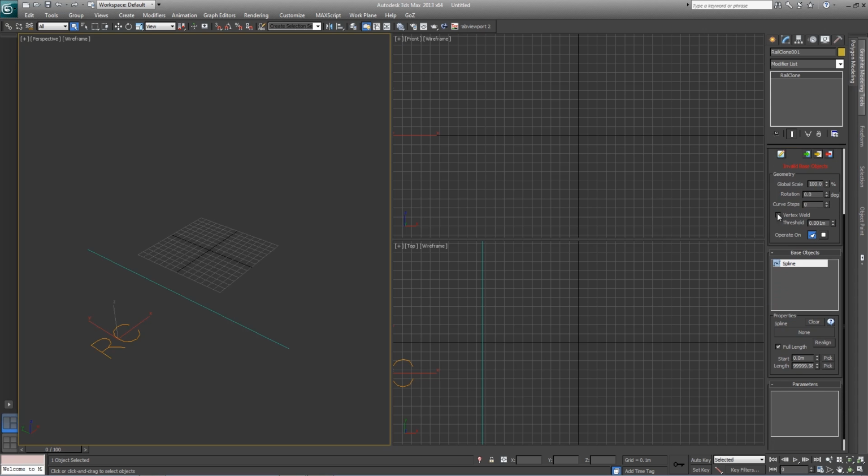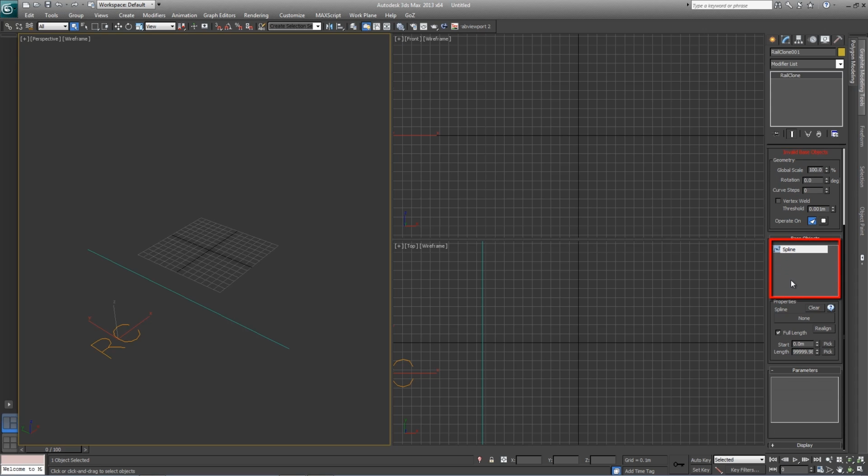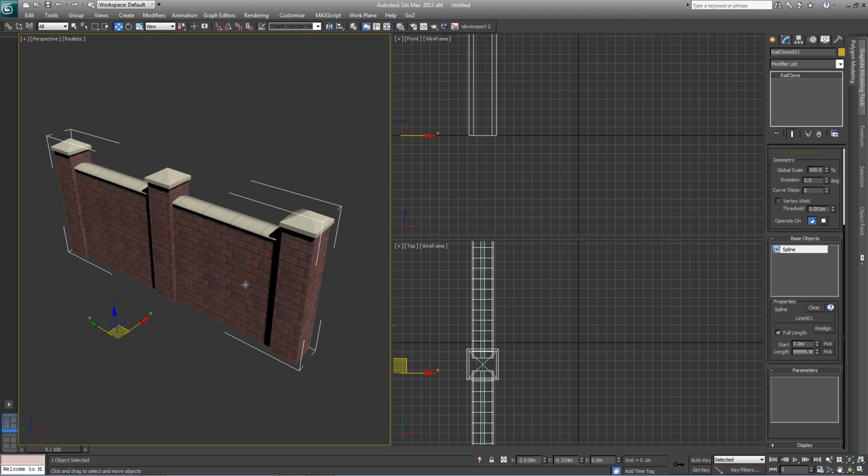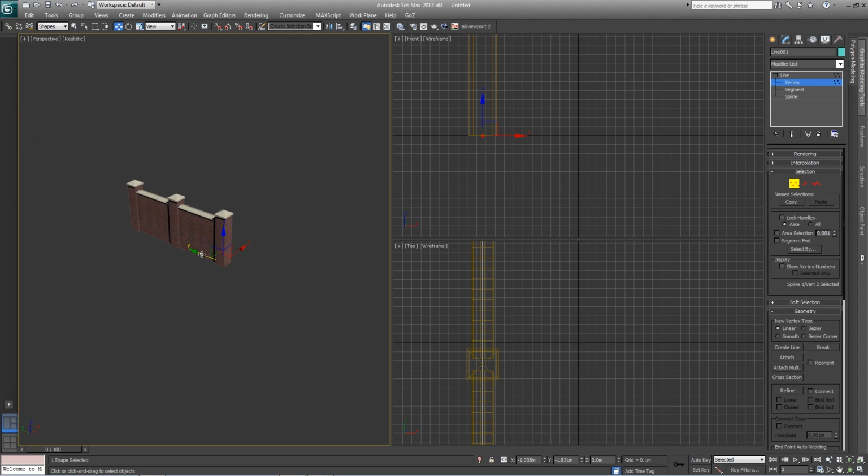To do this, go to the Base Objects Rollout, and here you'll find a list of the inputs required for the loaded style to work. Select the spline item from the list, click on the Spline Object Picker, and select the spline from the scene that we created earlier. A new brick wall will now be created in the viewport. The wall is linked to the base object. If you edit the source spline, the RailClone object automatically updates.